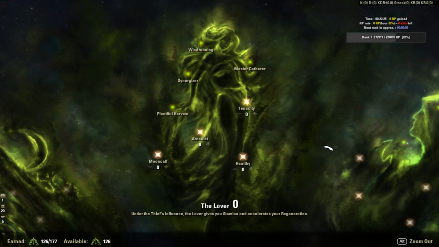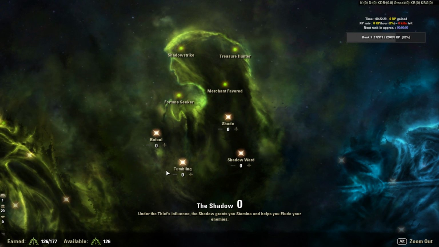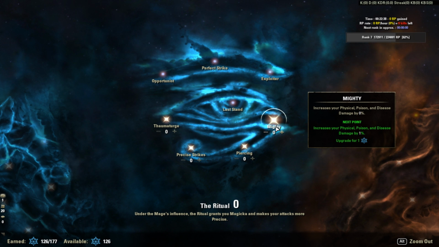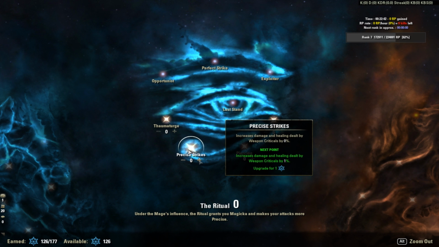100 in the Mooncalf. And I went, I think it's 27 into Tumbling. That's all I've actually got right now. I would put a lot more into Tumbling because this build is very, very roll dodge intensive. I also went into Mighty to increase my poison damage. I went 100 into Mighty and put the rest of my points into Precise Strikes.